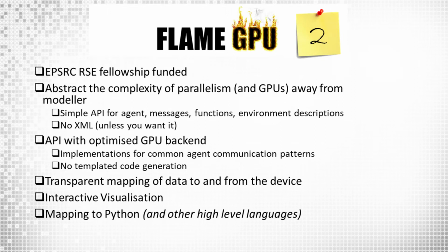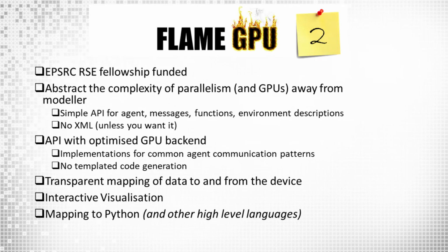Fundamentally, the concepts behind both are exactly the same. The idea is to abstract the complexity of GPUs away from the modelers. Just in the same way that machine learning has made GPUs available to researchers without having to understand what a GPU is and does and how it operates, FLAME GPU is exactly the same for complex systems simulation. One of the nice benefits is that with FLAME GPU, you can describe your model completely separately from your implementation. This is vitally important for reducing bugs and improving reproducibility. So the actual behaviors, the core to the way agents interact, are hidden behind a library.